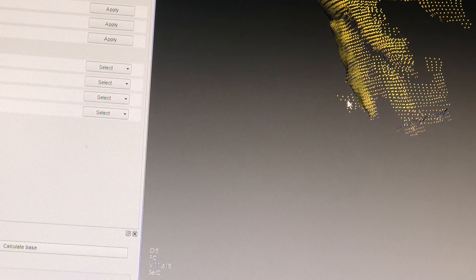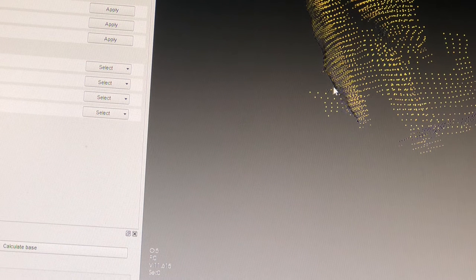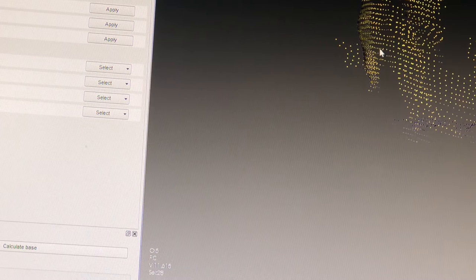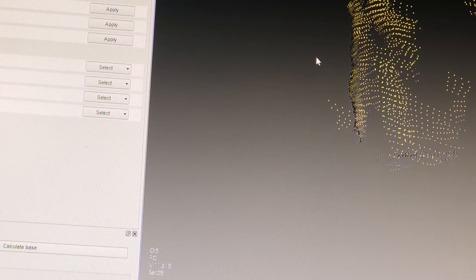So I'm gonna hit control and hold. Now you see my cursor turned to an X. And just check and make sure what tool I'm on. I'm on lasso. So go back to where I want to start. Hold control. I have an X. I'm going to hold the left mouse and draw around what I want to delete. Let go of the mouse. Let go of control. And it normally should turn red, but I'm gonna hit delete.